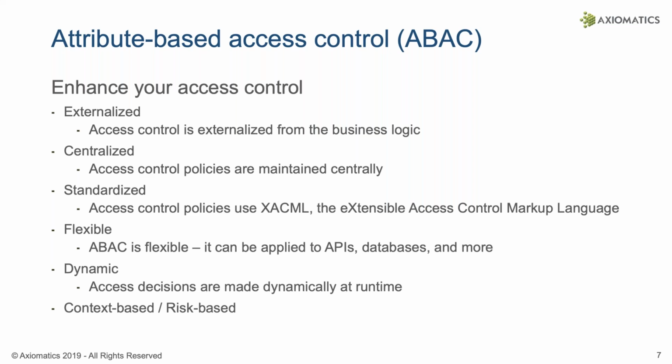And what we're looking at here today is that we're going to externalize the authorization logic from the API gateway itself. It becomes centralized in the sense that typically you have a centralized authorization engine that caters for the authorization requests. This is the authorization engine that holds the policy and receives an authorization request that it can then respond to. The authorization engine can handle authorization for several different applications. It can cater to authorization queries or requests from the API gateway, but also from other applications, for example.